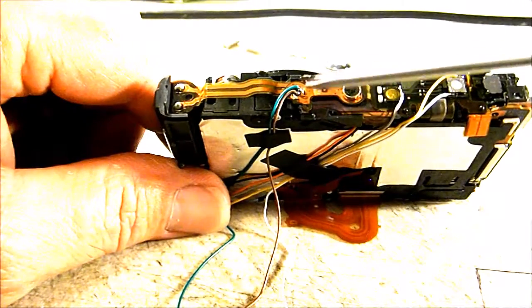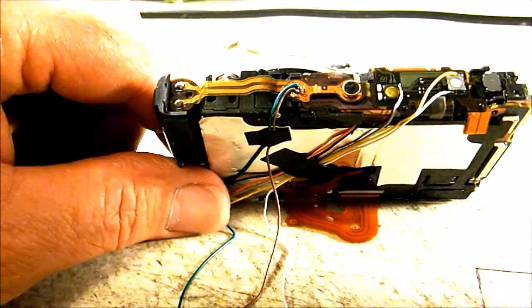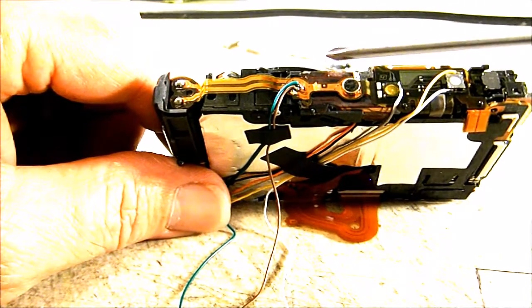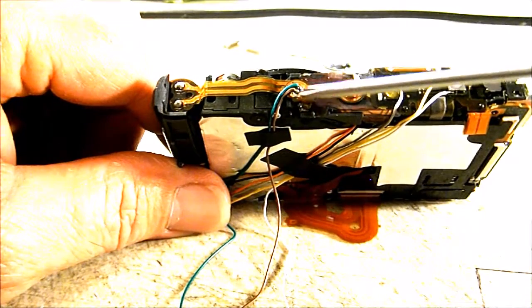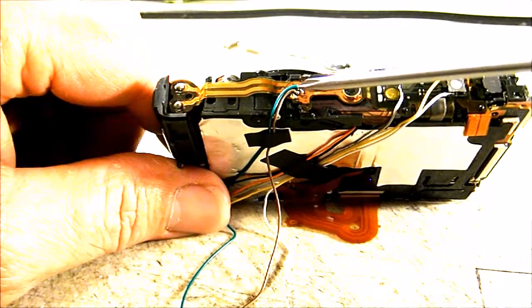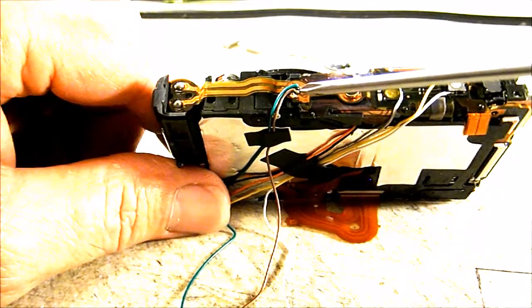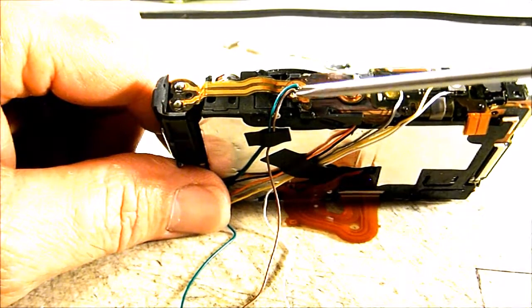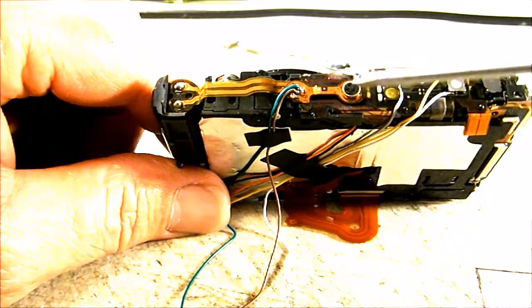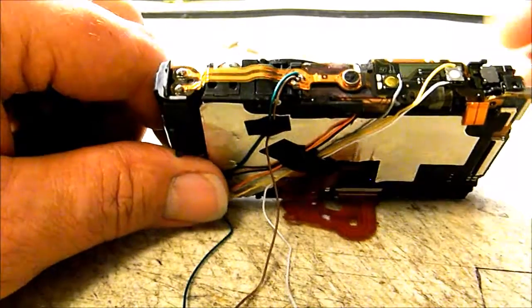But like I said, doing this microphone hack and even the video hack on this camera, as with hacking any camera, is done at your own risk. Just realize that if you attempt to do this, there's a good possibility that you may tear up this ribbon, or you may not wind up with the spots that you need to solder to. If that happens on this left hand side, you've still got one chance at it on the right hand side that you could attempt. But anyway, that's the hack on this camera.